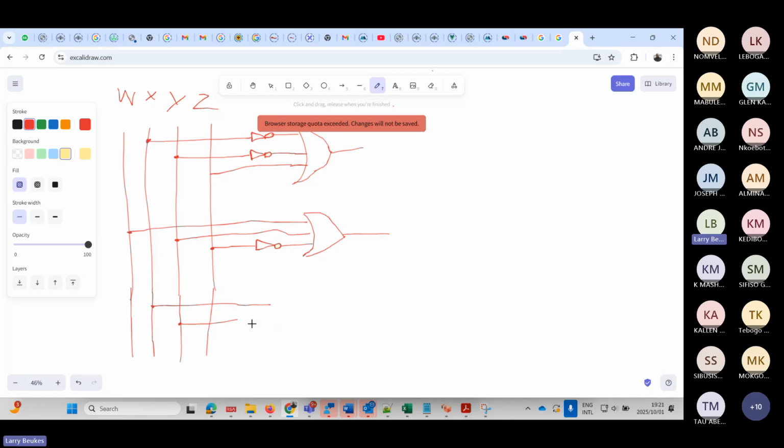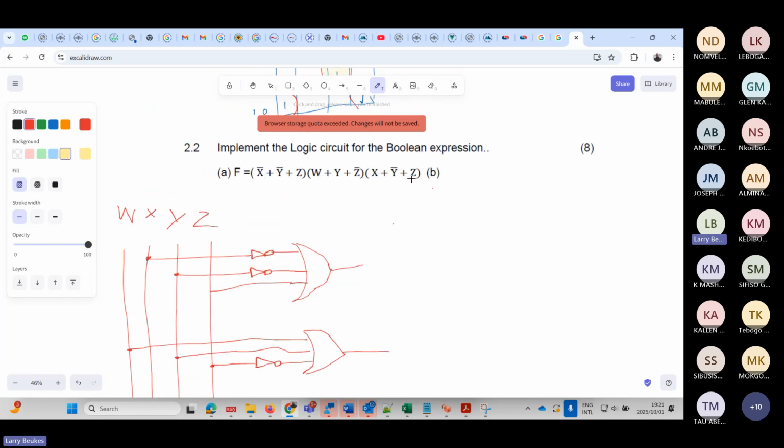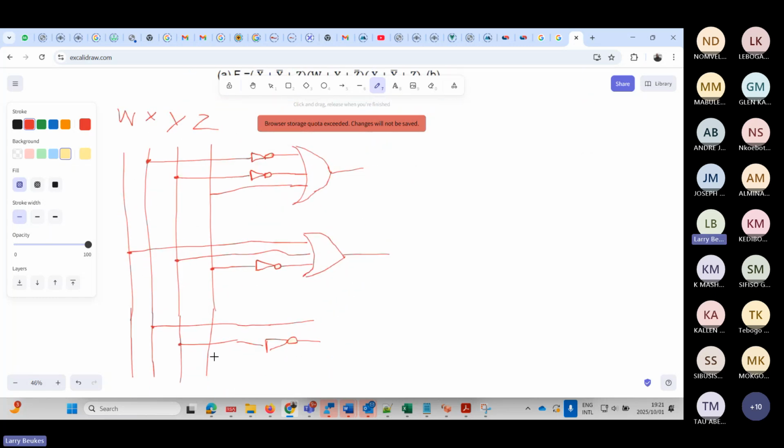This is Y, going to conduct it by the input Y. This is our inverter. So we have X, not Y, Z. So we take Z as it is. So we're going to conduct here. Here's our 3-input OR gate.